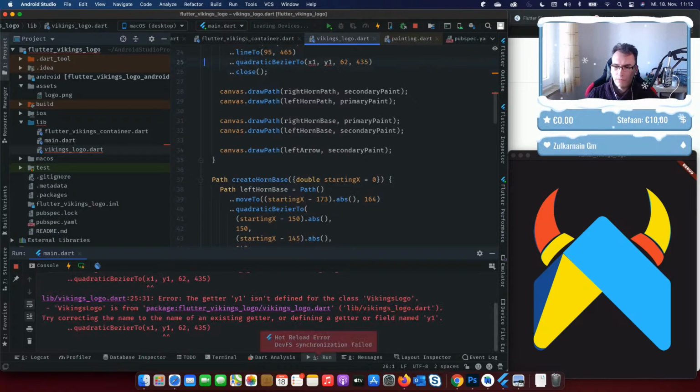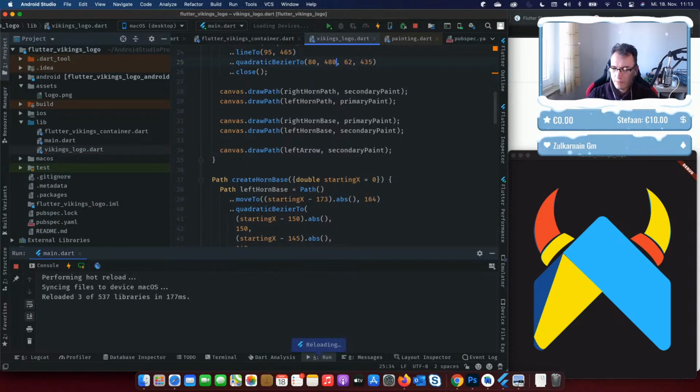And now we have the Bezier. So that would be somewhere down here, I guess. So at this point. Okay, so from the first point that we have, that is 95. That would be a little bit on the left of that. So let's say 80 and lower than that, and it would be around 480, I guess.